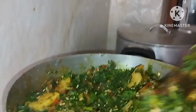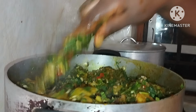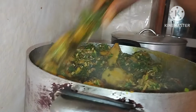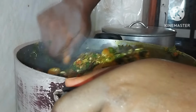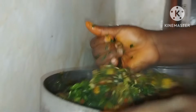I can't wait to taste it. I've not tasted it before. This is the first time my children are going to be eating this. And I'm trying my best to make sure that I prepare it in a way that we enjoy it. The remaining ones, we are going to put them in the freezer. I decided to make it at once. Voila, voila.